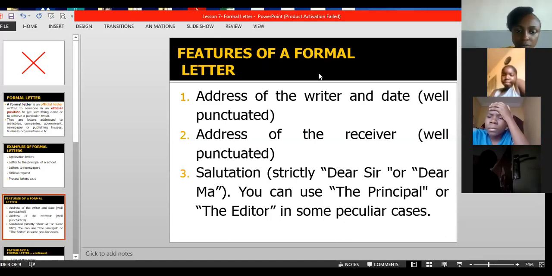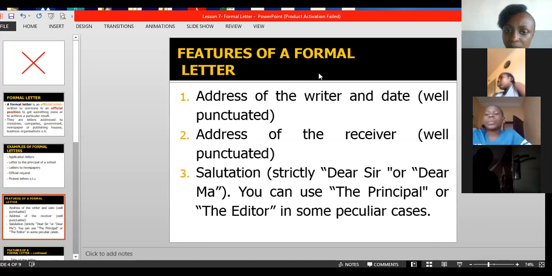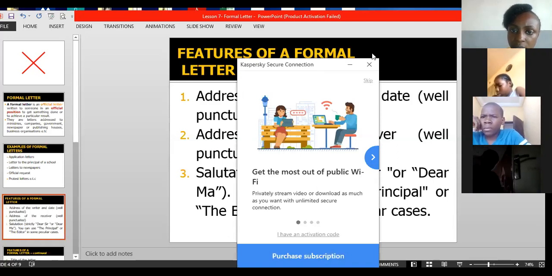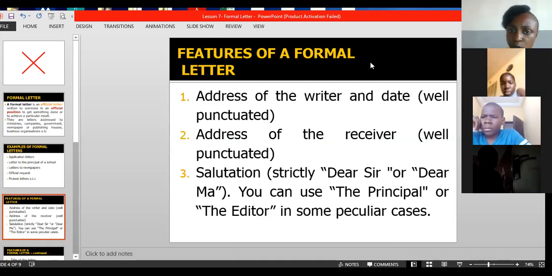Okay, so let's move on. We have salutations. Whenever you want to write the address of the receiver, if the receiver is somebody holding an office, somebody that has an official name, the official name of the head of this school now is the principal. If that person has an official name, you will start the person's address with that official name, the principal. Then you put comma. Do you get it now? You put comma under the principal, then you write Faith Academy, Kaduna. The principal, Faith Academy, Kaduna. Then you move on and on, maybe to write the PO box.